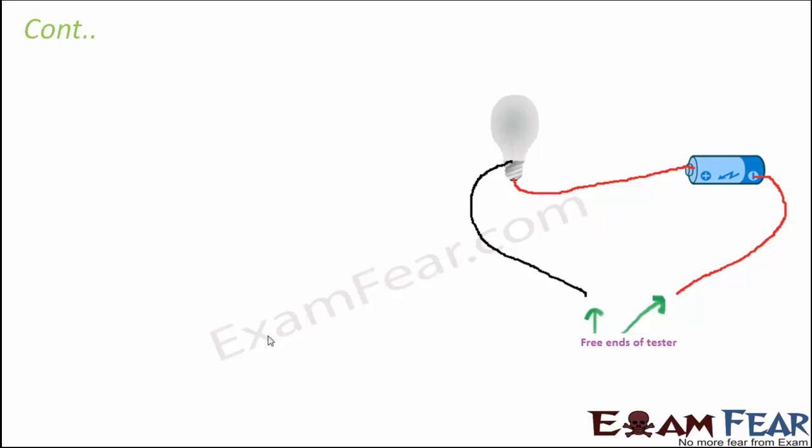You will observe that when the bulb is connected to the battery, which is the source of electric current, and the two ends of the wire are not linked to each other, so if they are left free, the bulb doesn't glow. That's because the path is not complete. The circuit is not complete, so it is broken here. So the electrons cannot flow. There is no current.